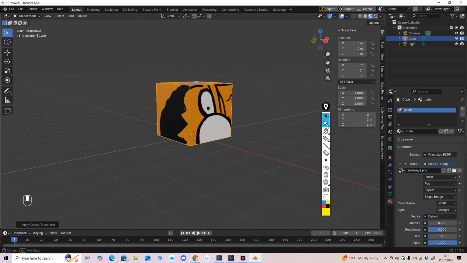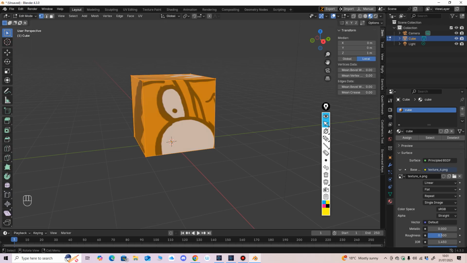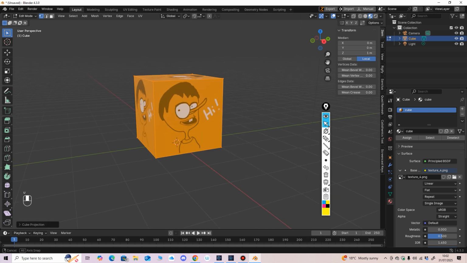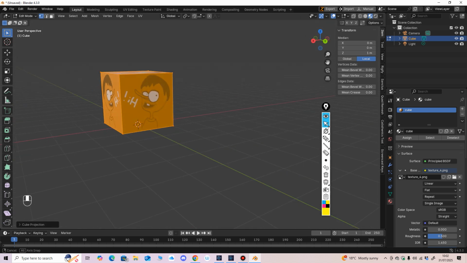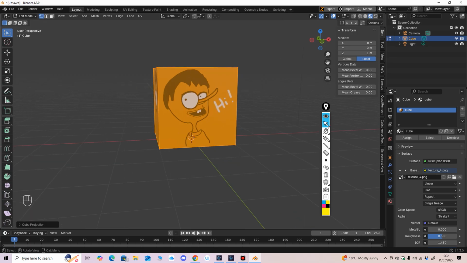But we've been naughty, haven't we? We haven't followed the pipeline. If we go into edit mode, A to select all, U to unwrap, cube projection. That's projected the texture on all of the faces.